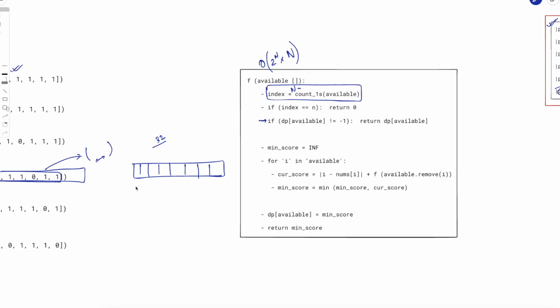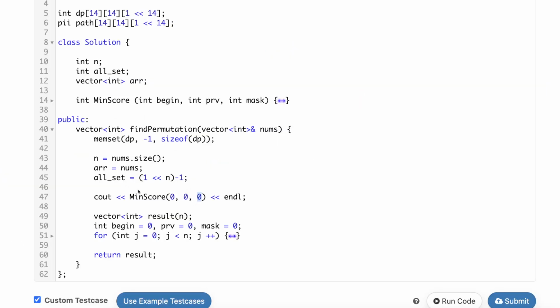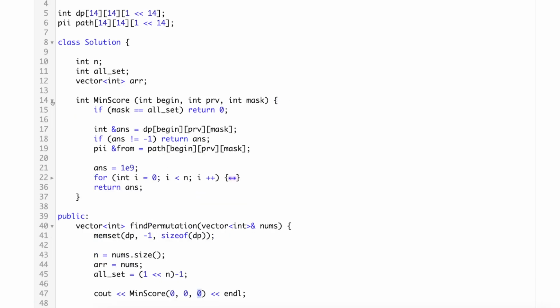So instead of available, we are maintaining what we have taken, just the same thing with the opposite part, right? Initially this 0 0 doesn't denote anything because this mask is 0. Basically you haven't assigned anything to the first element itself, so this 0 0 doesn't mean anything as of now.